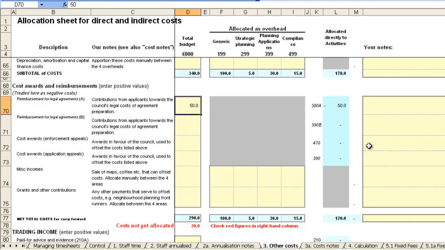So, just to recap, make sure there are no red flags in the M column that will show that there's a mismatch between the budget and its allocation across the overheads. Use the notes column to explain any judgments you've made about the numbers, and recognise that this is not something that planners can do on their own. You'll need to negotiate some time with your corporate finance people, and you might need to do this more than once, so don't leave it to the last minute.